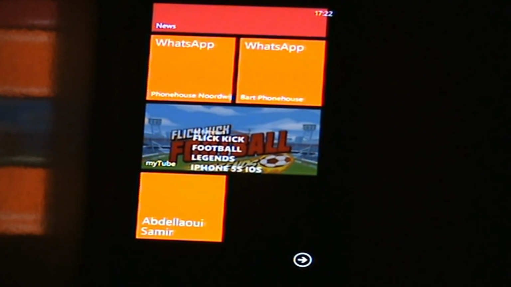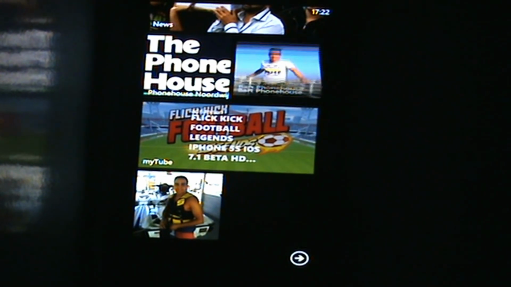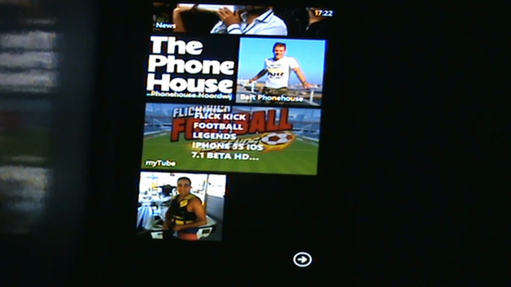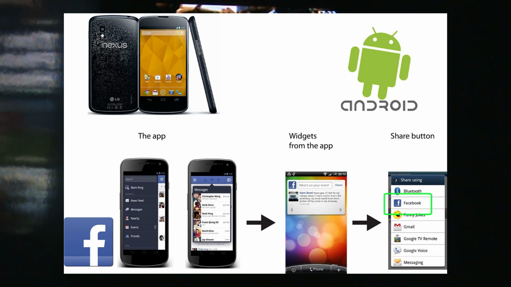Usually, if you compare the apps on all three systems and how powerful and practical they are, on Android the apps consist of three components. That is the app itself, and you have some widgets that you can use with Facebook, for instance, or Flipboard.